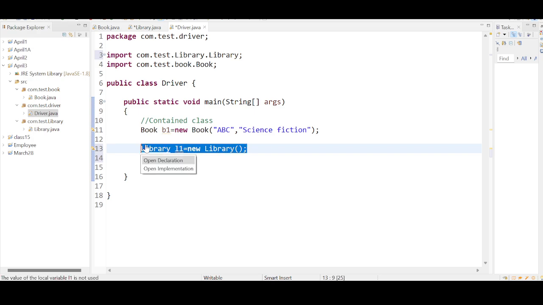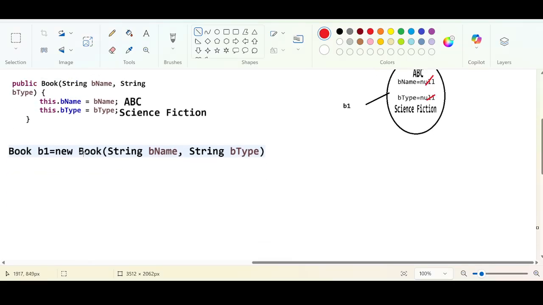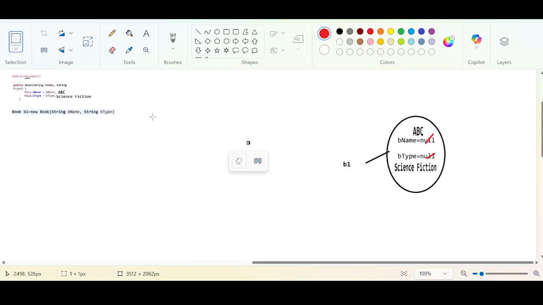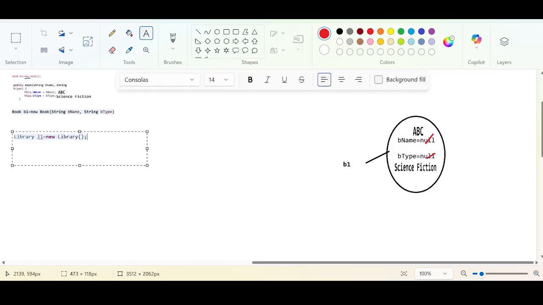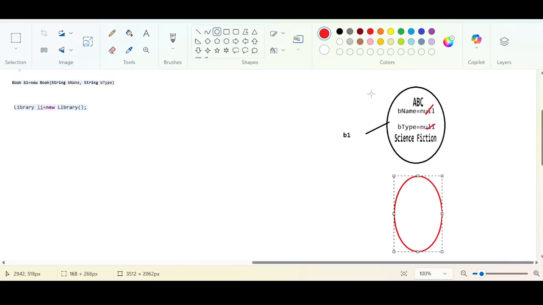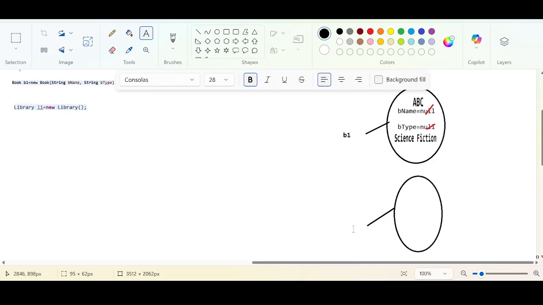So this line is going to do something behind the scenes. Okay, let me remove this. Not necessary. Now, the additional line I am adding, this is the additional line. And the library object will be created. This library object is going to allocate memory for the two instance variables that are there in the library object L1, right?